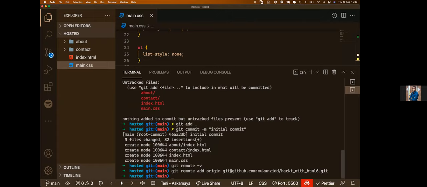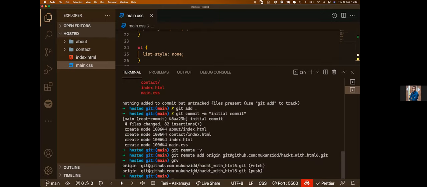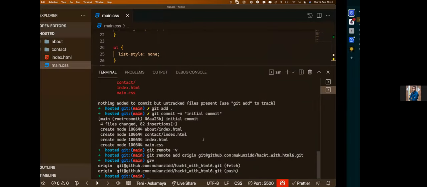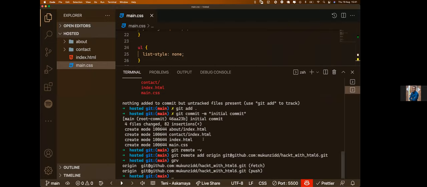All right, so once I do git remote -v again, we'll see this. We have push and fetch. Okay, so this will allow us to put this project on GitHub. Okay, so what we can do is now we are on the main branch. Branch is called main. And what we can do is create another branch called GH pages, right? We're going to do git checkout. Okay, let's first push this. Let's do git push origin master. No, main.